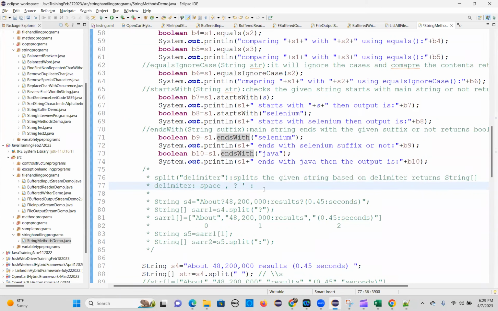How do you recognize that? The delimiter is what tells you where to split between the words, so make sure the given delimiter is common to all the words and is available in between them. You have to take care of that.